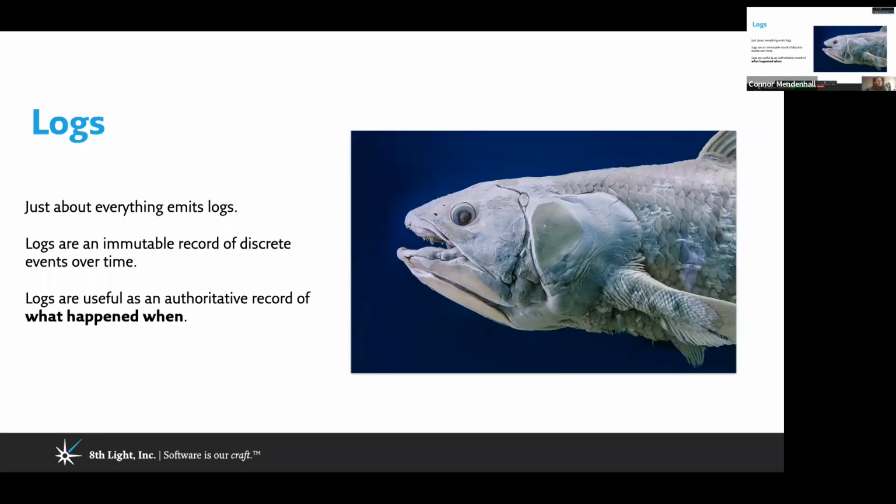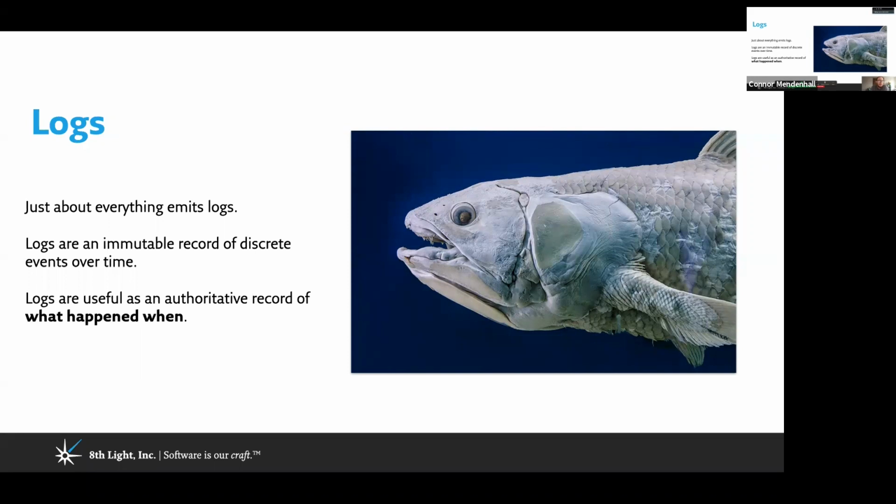So starting with logs. Logs are sort of like the coelacanths of observability data. They have survived for millions of years. Everything else descends from them, and they're still around somehow and surviving in the niche where they live. Just about everything emits logs, text data getting spit out, over some sort of line protocol. Processes, containers, databases, cloud infrastructure.